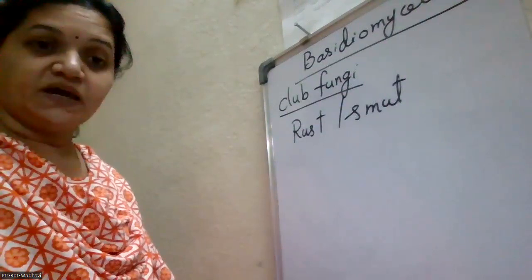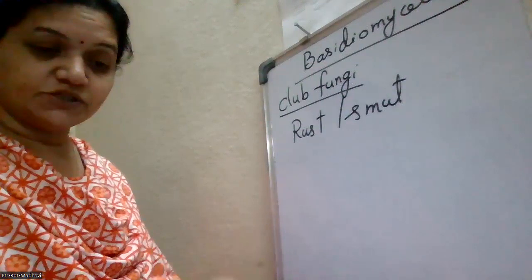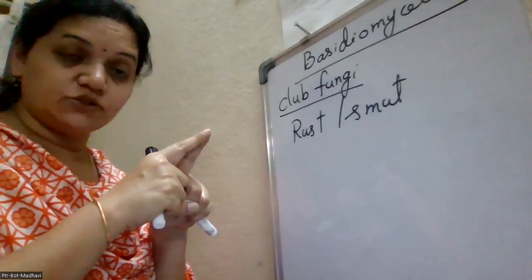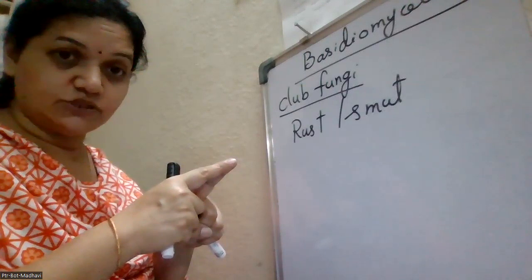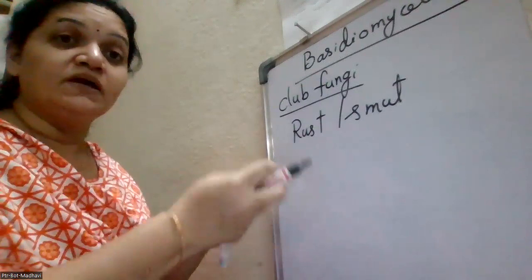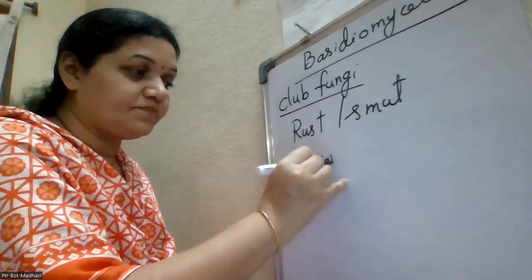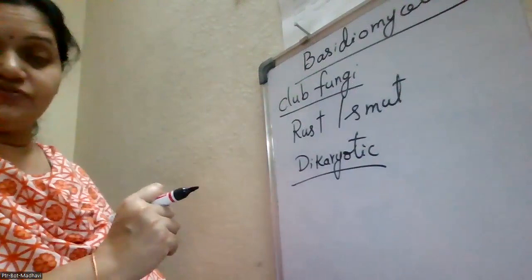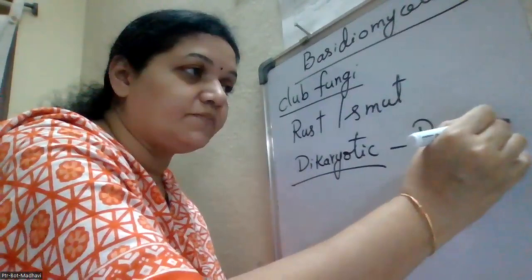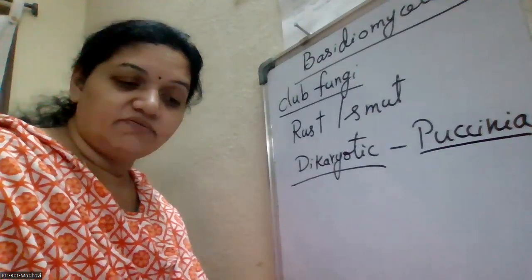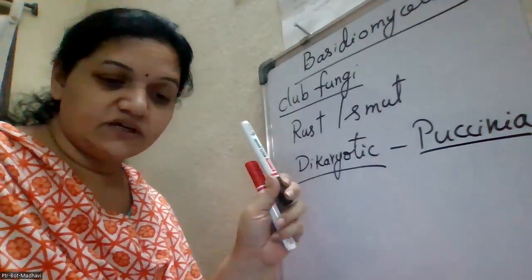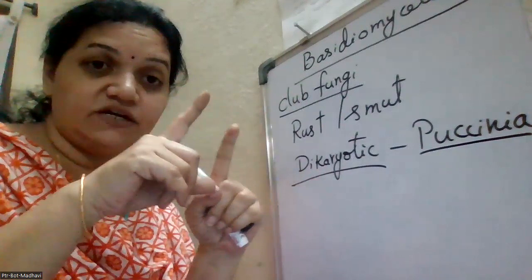In the sexual reproduction, the fusion of two hyphae will occur, that is, the two nuclei from the two hyphae, and a dikaryotic structure is formed. Before this also, the hypha can have two nuclei, the dikaryotic type of nuclei can be seen. This is only in Puccinia. Only in Puccinia we will see the dikaryotic phase, which comes after different strains, otherwise different hyphae, come together for the fusion.